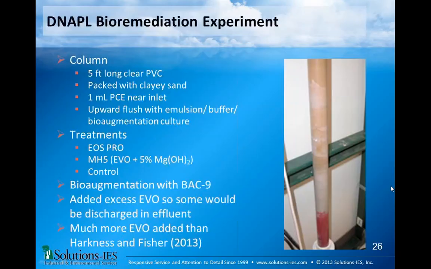So if you inject the EVO, it flows out away from the injection well. As long as you chase it with a lot of water to clean up your well, the well won't biofoul. And then if you come back 3 or 4 years later, you inject it again. And we don't really get that problem.